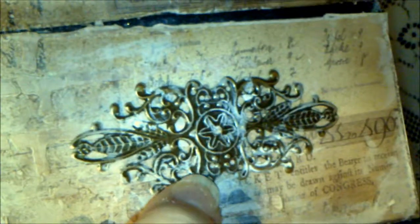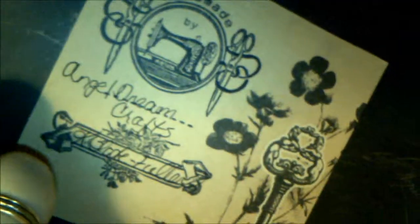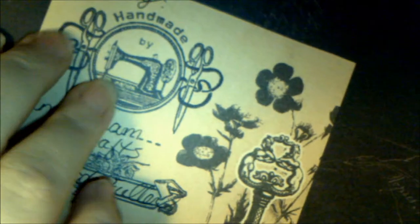And then there's another wooden clock, the same piece from the top, I just cut it in half. And another little Wild Orchid Craft flower. This is from Wild Orchid Crafts, this corner here, the silver one. And on the side, you can see I've used a Butterbee scrap piece there, and also on the other side as well. And then I finished the bottom off. I just cut out another piece from the paper, and I used my Prima stamp that says handmade, and I signed it for her.